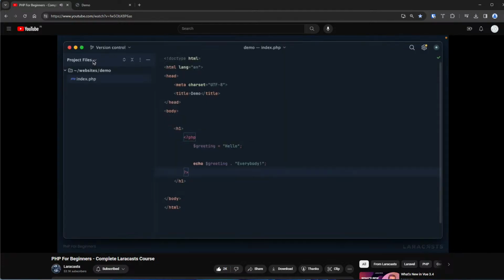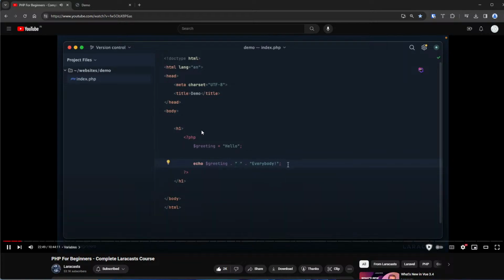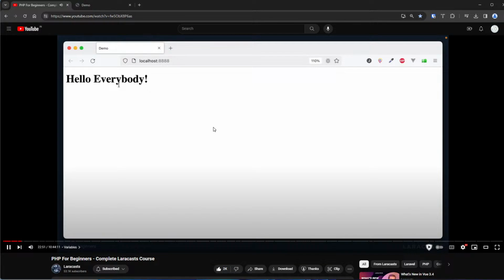Word. And that would make sense if you think about it. Right now I say echo out greeting, and then no space, and then everybody immediately after it. So we could do this in a couple ways. Of course, I could just do a space right here. And yeah, that would work. But maybe everybody will be dynamic as well, or that will become a variable. So another option would be to concatenate a space and then concatenate the rest of the string. Correct. So now I'm echoing out whatever greeting happens to be, and then a space, and then everybody. Switch back, give it a refresh, and yeah, we get the exact same thing.